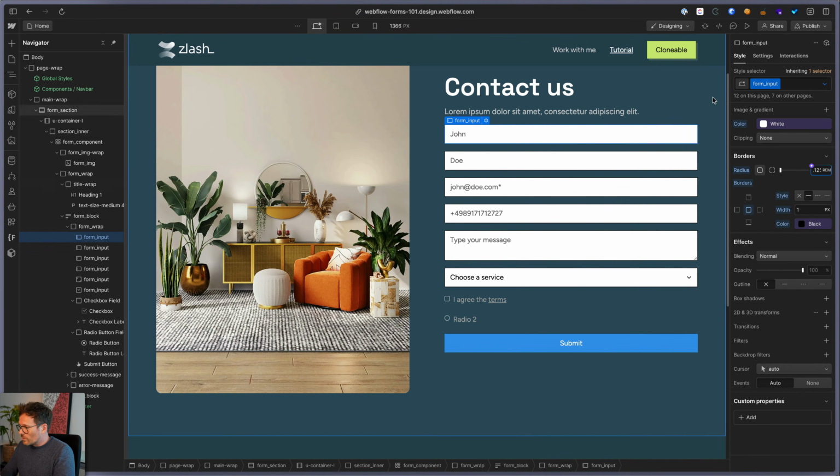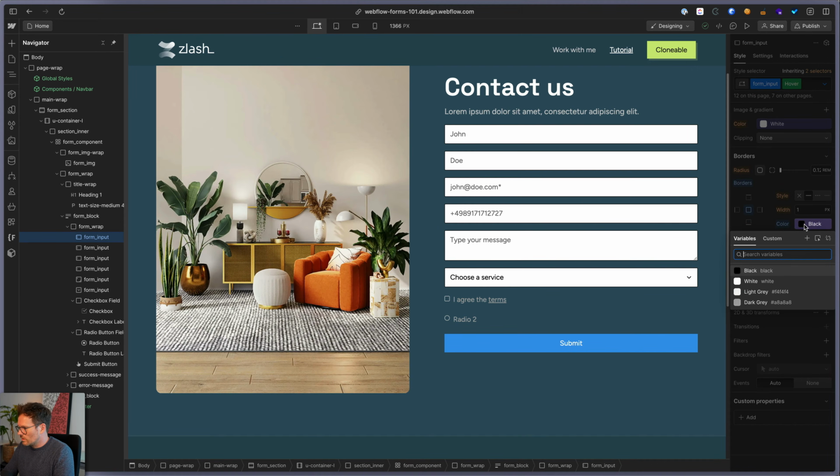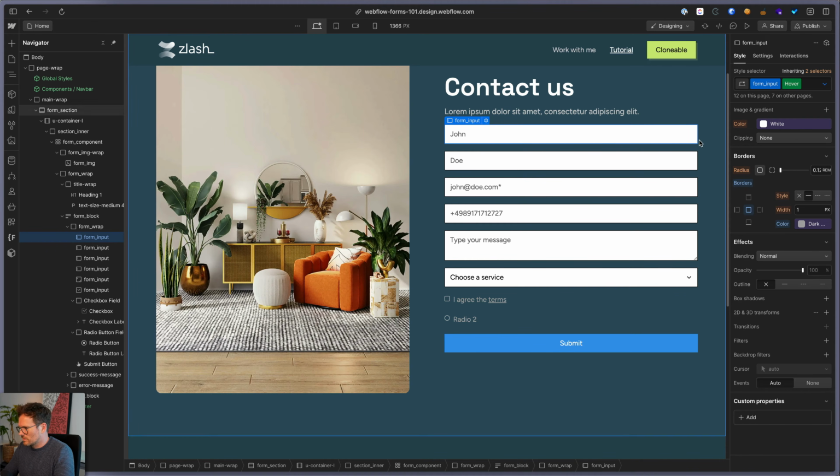But what is more important in the styling is the states. You can see I can give it a hover state, and in a hover state, for example, I want to change the color to something like this light gray.